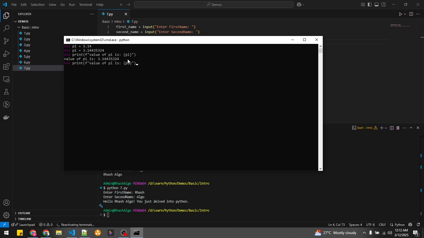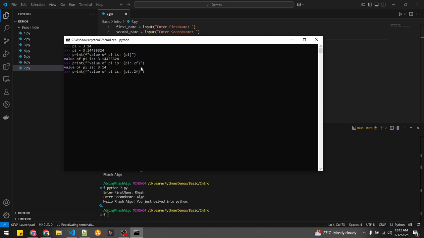Now I am trying to reduce the decimals. For that, after the variable name pi I gave colon, and then how many decimals I wanted to print. For example, in this case I am giving .2, which means I am looking to print only 2 decimal values.